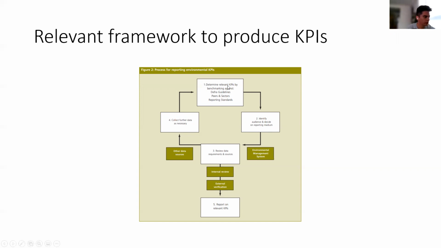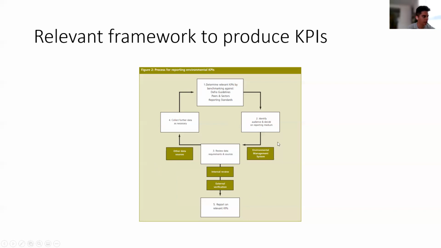So we start by setting the strategy, like the overall strategy. Then we identify the stakeholders, and then we design the environmental management system. That's what we already did. And from there, we move to reviewing the data requirements and sources where we're going to get the data to fill the indicators. And if it is necessary, you start again the whole process, right? You need to start again from redefining the KPIs. You need to start redefining the strategy, all of that. And finally, if things go smoothly this time, instead of redefining things, you can go and build a report.